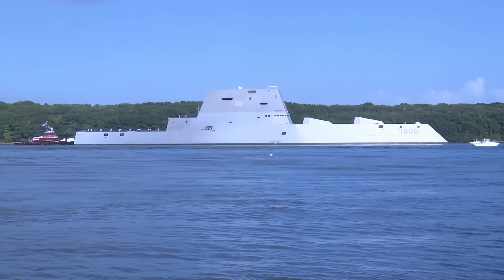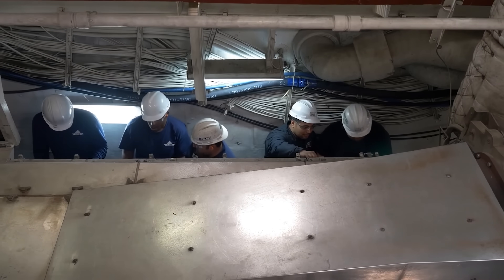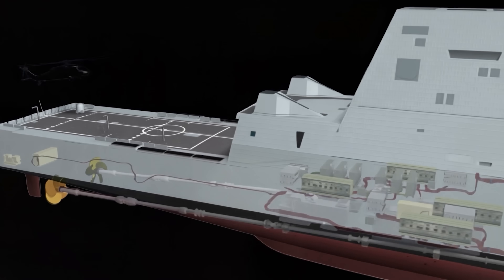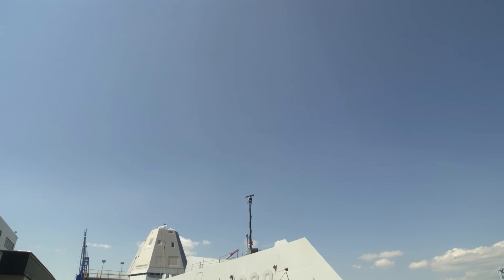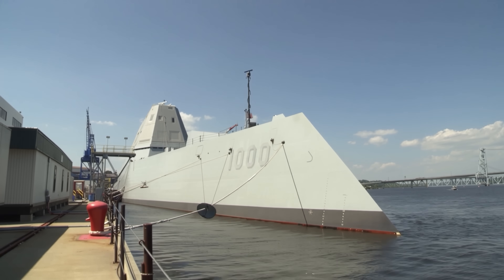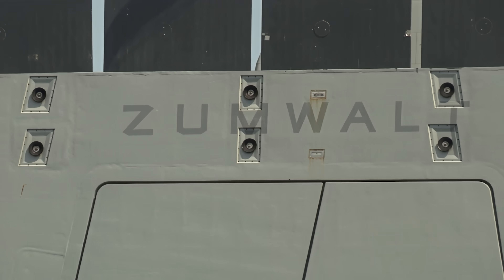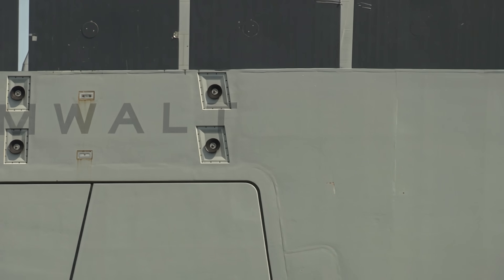From there, she was taken to Balboa, a port on the Pacific entrance to the canal, where Navy technicians and civilian engineers worked to diagnose the failure and plan repairs, including a partial dismantling of her propulsion system. By the end of the year, Zumwalt had spent barely a month in commission and already carried two heavy blows — clear warning signs about the risks of building so much new technology into a single ship.